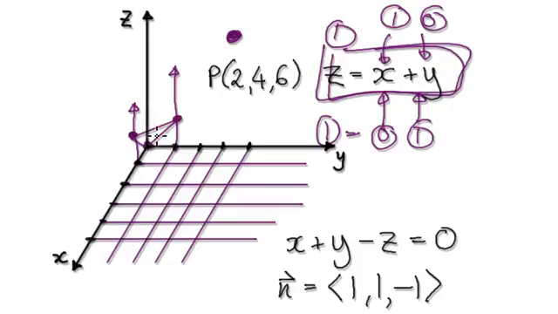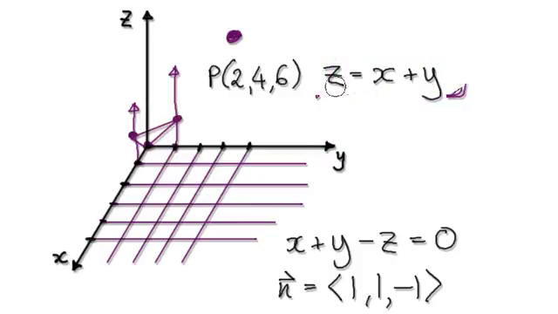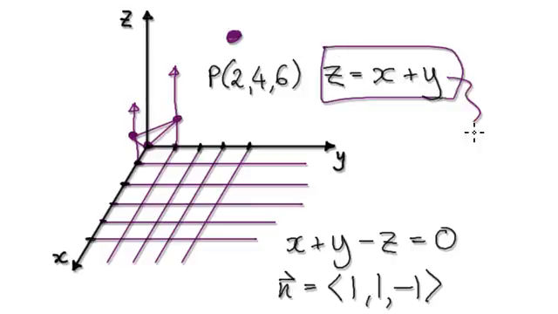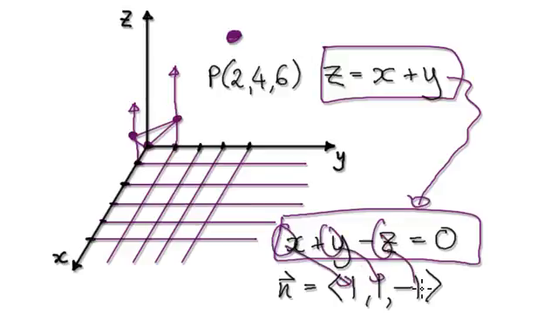To do this, we need the normal vector of this plane. The normal vector would be us rewriting this in this form. Hang on, let me clear this up. Once it's in this form, then we can extract the normal vector. So the normal vector would be 1, 1, and negative 1. So we've got the normal vector.